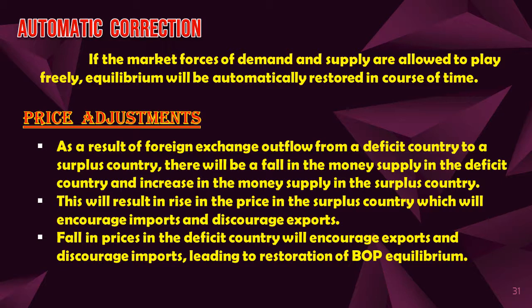So this will lead to what? Rise in price in the surplus country. So this makes the surplus country encourage import and discourage export. A fall in price will take place in the deficit country. And what will happen here? This fall in price will encourage export and discourage import, which leads to a restoration, bringing back of the balance of payment equilibrium.